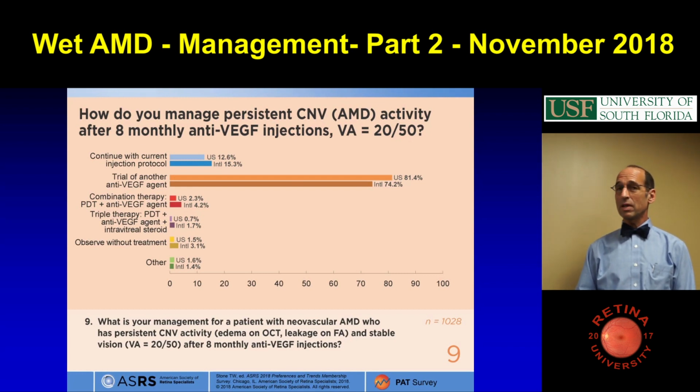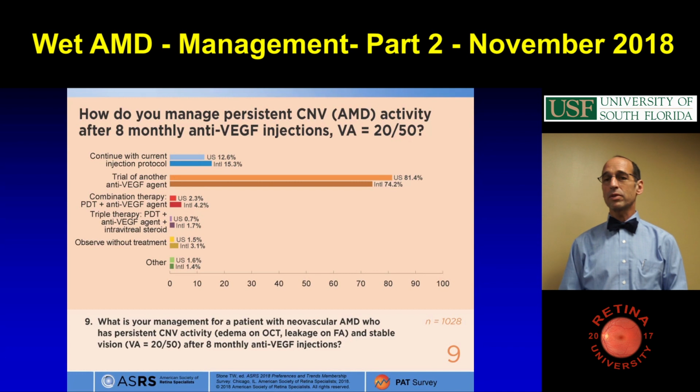Honestly, there's some evidence recently, and I don't know all these studies, but I can tell you from my patients, the people that are 20, 30 with a little bit of fluid over 5 or 10 years often will do a little better. They tend not to go to geographic atrophy. About 20 or 30% of these eyes, as you're treating them, go to geographic atrophy and you lose vision from that. So I think a little bit of fluid is not necessarily horrible. So I don't go crazy about that if the vision's good.